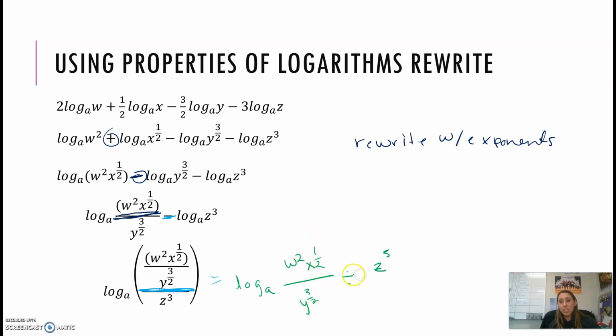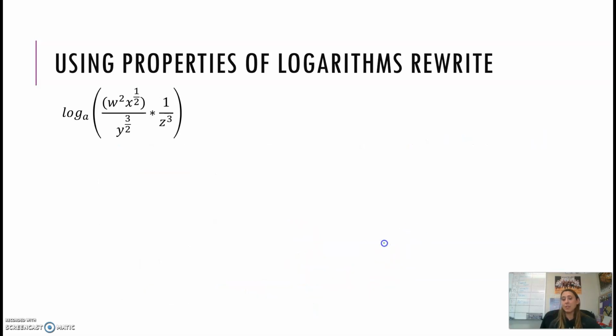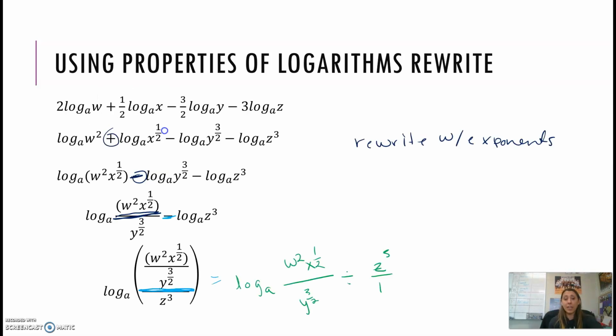We want to change this to multiplication. And remember, we're going to flip this. So this is actually going to be over 1. We're going to flip this. So if I go to the next slide, I've kept the fraction the same, I changed it to multiplication, and I flipped the fraction. So keep, change, flip, that rule does not go away. When you divide a fraction by a fraction, that is what we're doing.